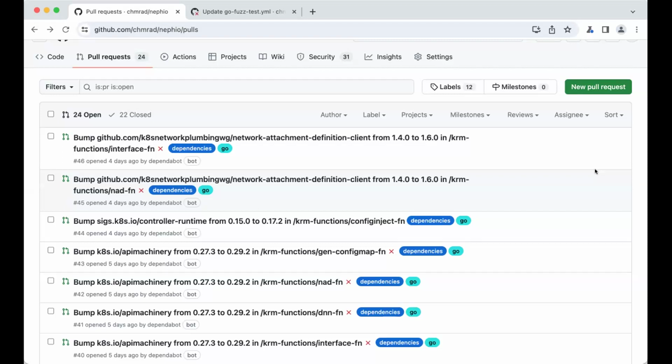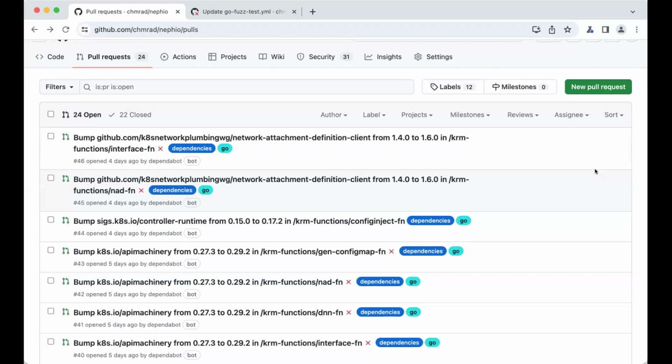I don't know what other people think, but I don't see why we should limit to 5. Just push them all. The problem is, of course, that one fix might have a lot of PRs. That's another problem with Dependabot.